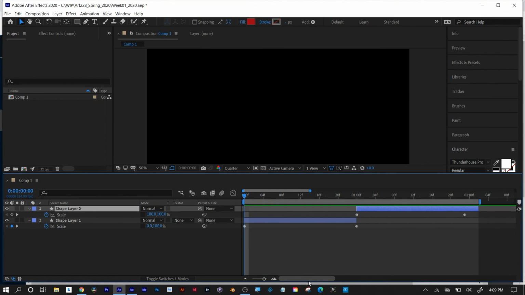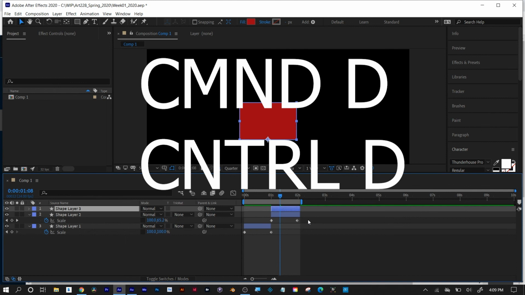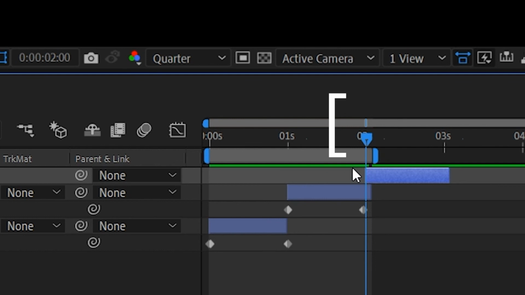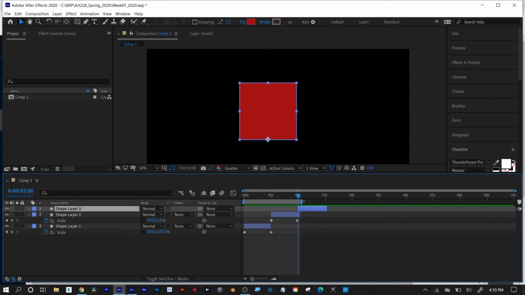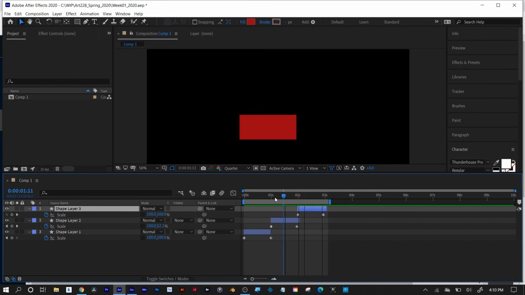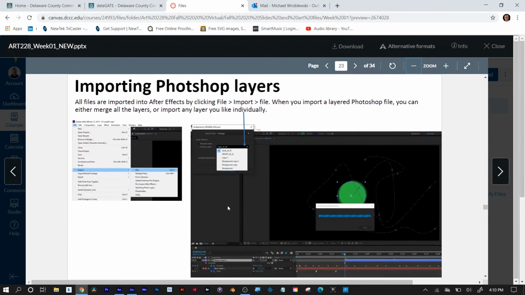Another thing I can do, let's take this layer and duplicate it, Command D. But let's say I want it to start right here. Well, I could drag and hold down the Shift key, or I could just hit the bracket next to the letter P, not Option bracket, just plain old bracket. It will snap the beginning of that layer to where the playhead is. So that's a couple, and I'm going to hit the U so you can see the keyframes. That's a couple of tricks with working in your timeline. And all this is in the slides.